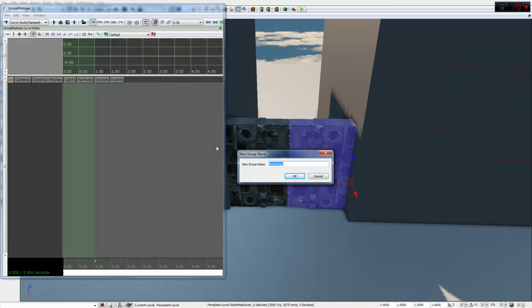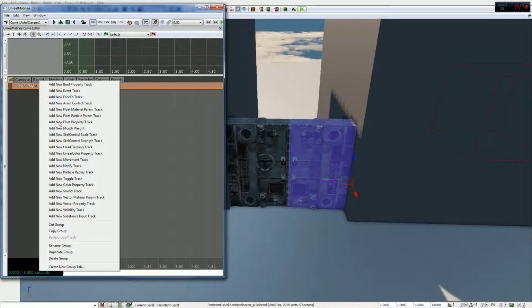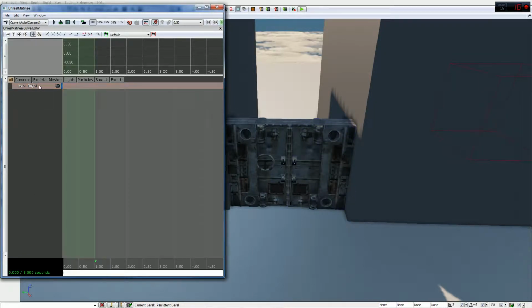So I'm going to do door, right, and click OK. And for the next part, we need to add a movement track. Because see, we can add all kinds of different tracks that can be going on with one specific object. So you can have all these kinds of things that you could be doing, and that's why we have these folders essentially, so that you can sort them by object, or in some cases, some objects don't even require you to have them accessed in level. You can just have different things down here, all these names of things and then all these different tracks that are doing different things with that object or other objects.